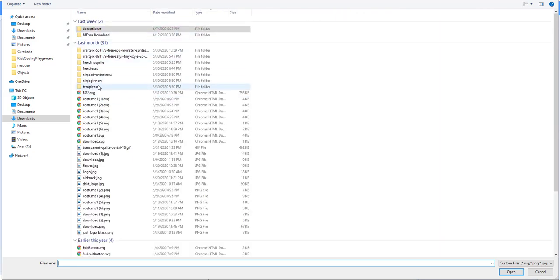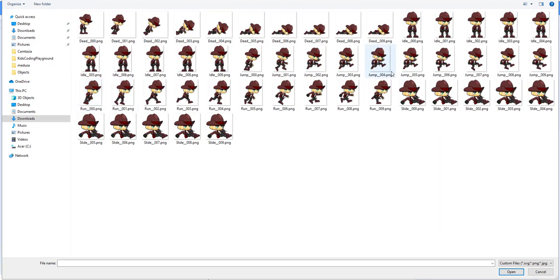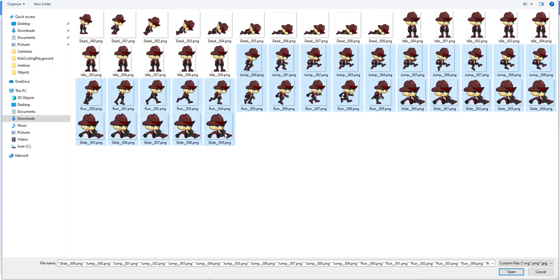Let me download my character first. This is the character I'm using. We don't really need all the different sprites for the idle, because I find that if we make idle switch costumes, it's not that good. Actually, the game doesn't run very well. So we'll take all the jump, from jump 0 to jump 9, and then run 0 to run 9 and slide. We take all of these by holding the shift key and selecting, then hold the control key to select just the first idle. Then we click open.